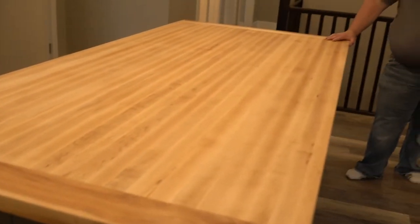Well, yeah, to me, the island's the focal point. You go to your friend's place, you go to the neighbors, and everybody congregates right here and crowds around the kitchen area. So in a lot of builds we do, we try to get a four-person island. You might as well use the space up and make it usable. You don't want something small and then you and your spouse are trying to make dinner and fighting over elbow room.